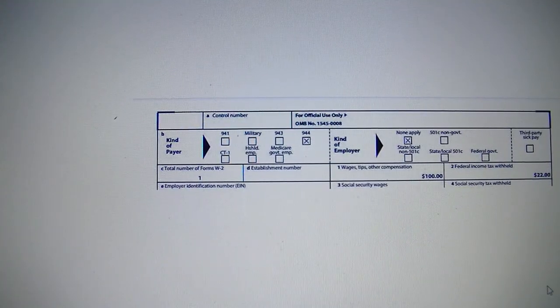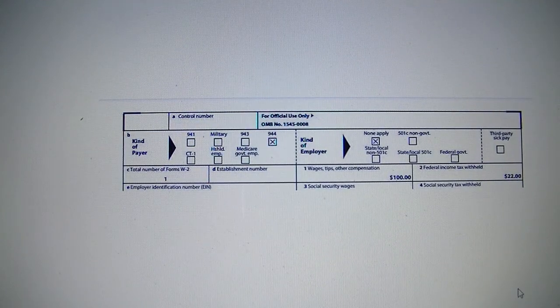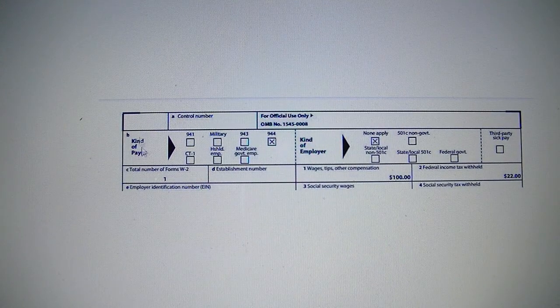The next page that will open will show you the W3 layout. When you click on print, you'll notice the kind of payer is selected, the type of file, employer's federal tax return that we are going to file, which is 944 in our case.